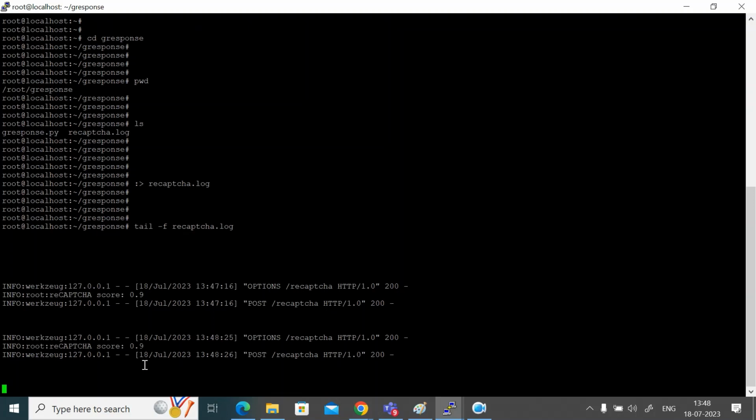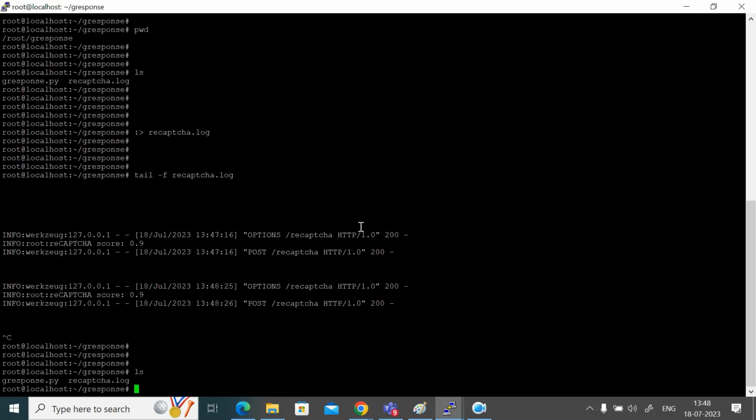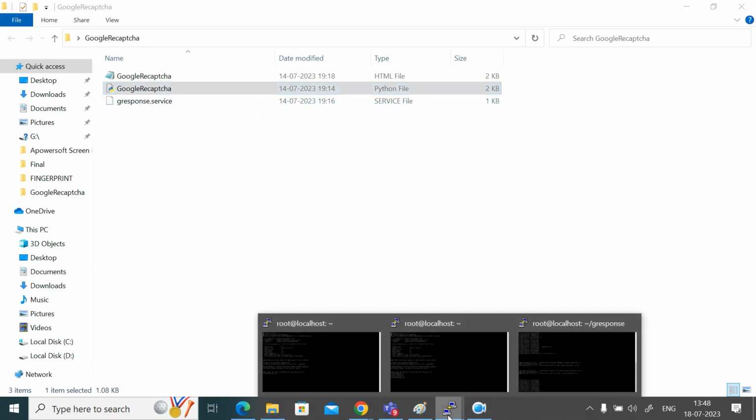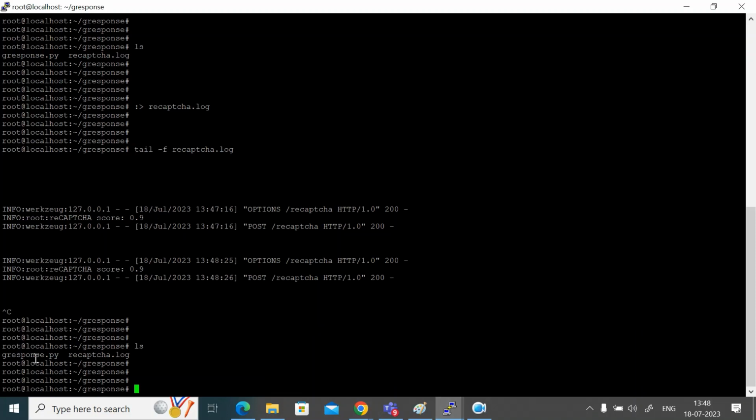Now let's go ahead and see the project directory, what I have actually done. This is what will be available for you in the Google Drive that I give you. This Google Recaptcha.py is nothing but gresponse.py; they are similar.